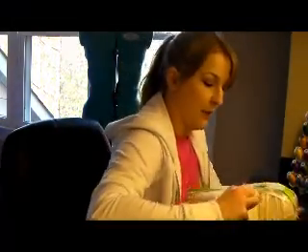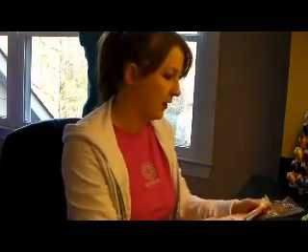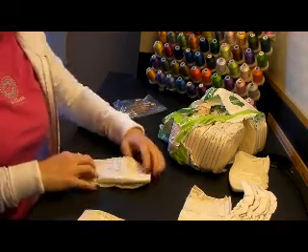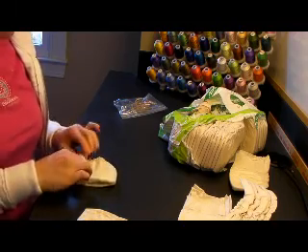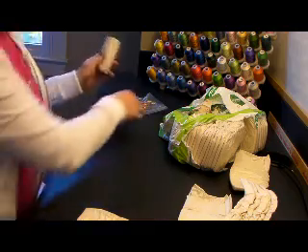Diapers are kind of an off-white color but that's okay. What you're gonna do is take the diaper — I'm gonna put the camera down so you can see — and you're gonna roll the diaper from the end to the middle. Just make sure it's all straight so that the diapers are of course still usable. That's what it's gonna look like.